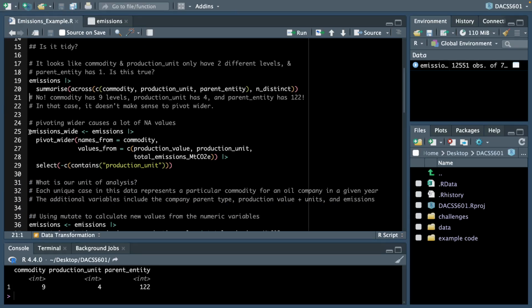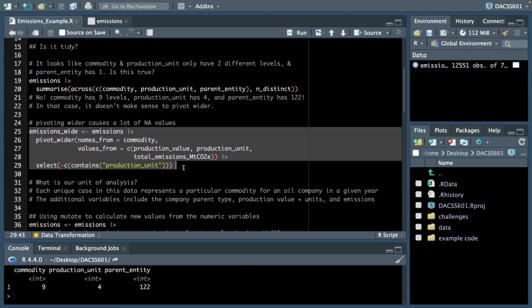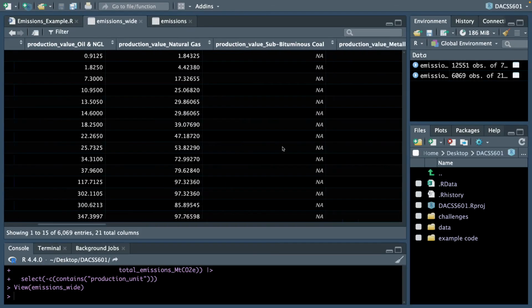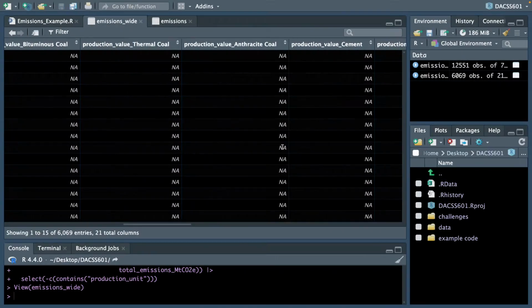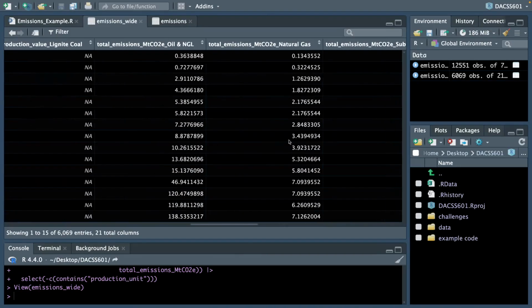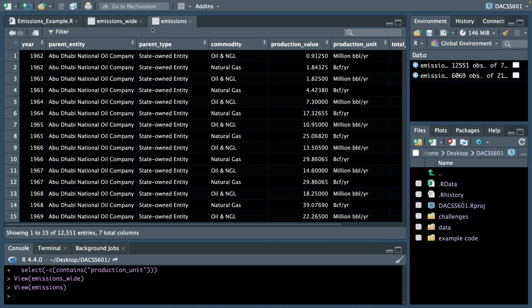And if we did, and here's an example, we'll see that there's a lot of NA values. So it does reduce the number of rows, but now there's tons of missing data in our columns. So in the original data set, and we'll get rid of emissions wide here, it seems like everything is tidy. We have year, and parent entity refers to a single variable, so just the company names.